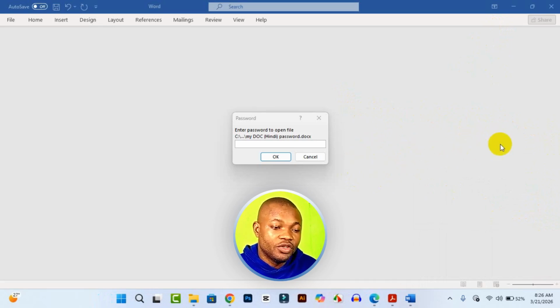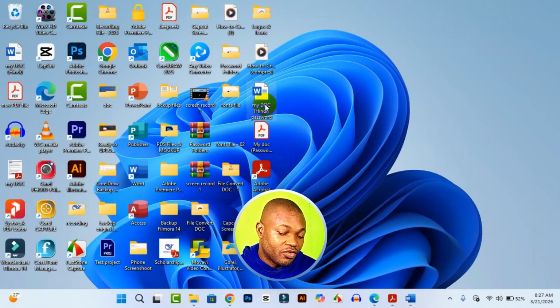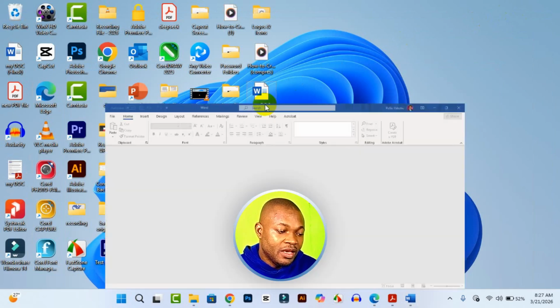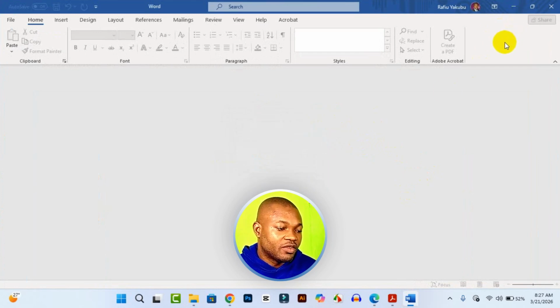And in this video, I will show you how to simply remove password protection from your MS Word file. Let me show you how. For instance, this particular MS Word file has been fully protected with a password. So if I click back and then this is the document right there, if I press enter, it always requires a password. How can we remove the password from the file?